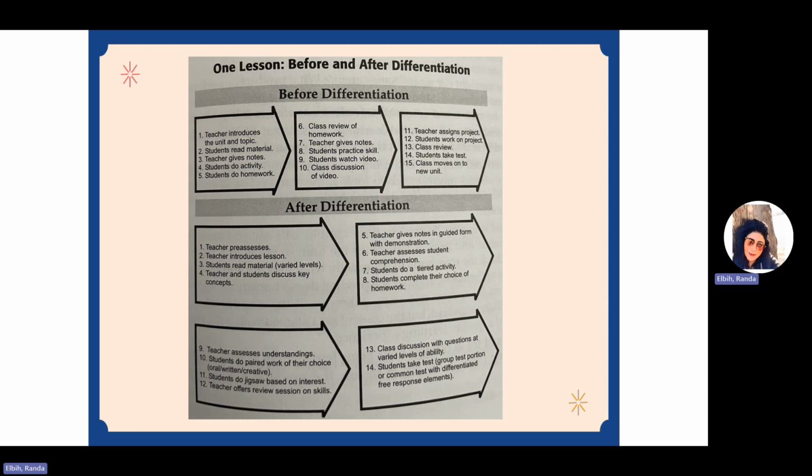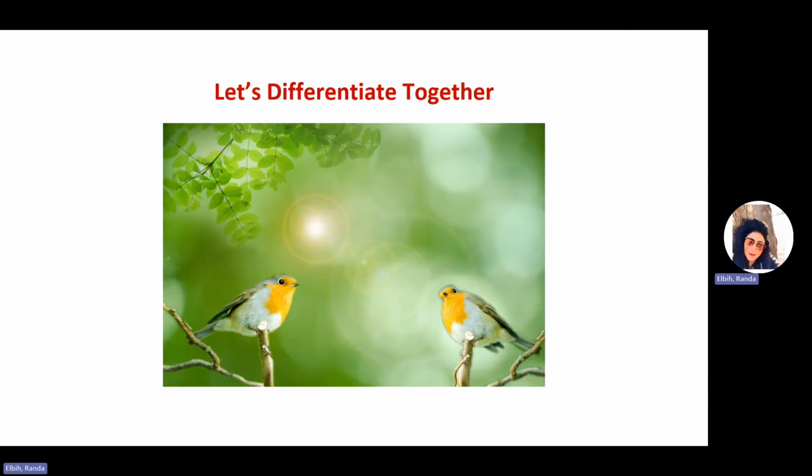And then you don't have to start with the easiest question and then go up. You can vary the questions and diversify them, okay? And students take tests, group test portion, or common test with differentiated free response elements, okay? And this is how to differentiate tests. You can give a mixture of the test questions or give choices or have the students choose the style that they want to answer the questions with, okay?